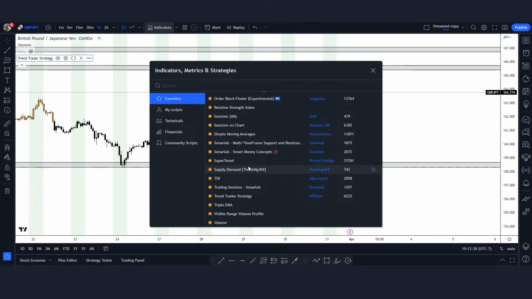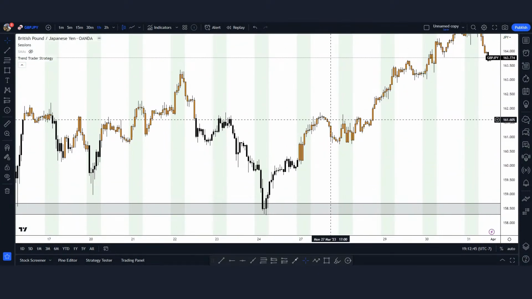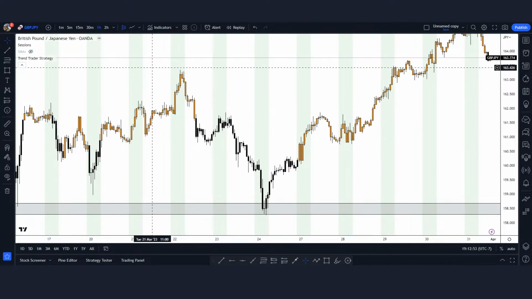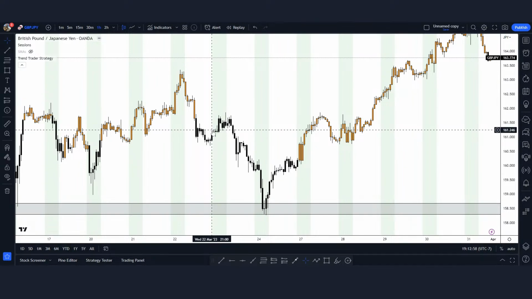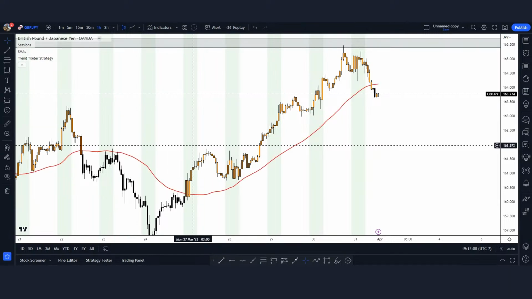So to search it up, it's called Trend Trader Strategy, and it is by H. Potter. And it's an indicator, but it's really not. All it's doing is just helping you identify what you should already know, that the market's bullish, right? I do use SMAs, but I haven't really, just because the Trend Trader Strategy is better in my opinion, because if I know that the 1 hour is bullish, based off what price is telling me, also with the confluence of this indicator, then I don't really need to look at the fact that we're trading above the 50 SMA, because as I'm scaling between time frames, I may overly use the SMA, right?